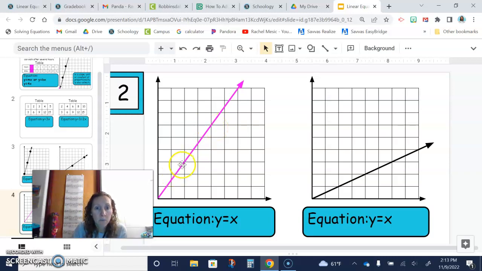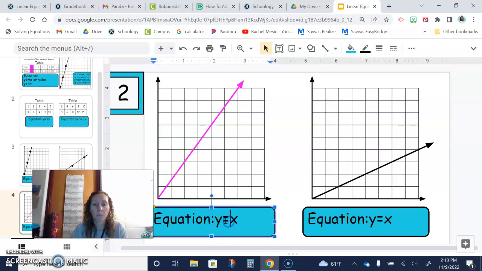Okay? So if there's a point here, to go from the origin to that point, we'd be going up 3 over 2. So that would be the slope there. And for this one, there would be a point here, and here, and here. So wherever that line crosses one of these intersection points. All right, so for this one, we'd be going up 1 over 2.